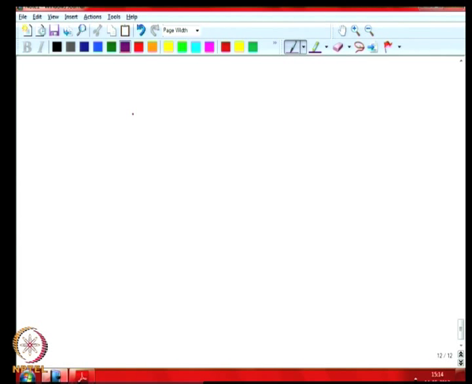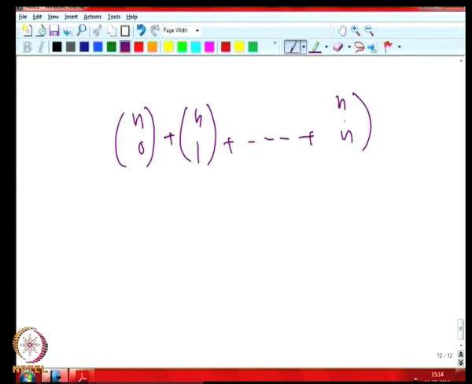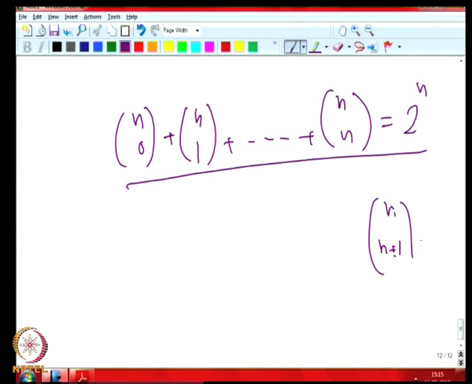So, n choose 0 plus n choose 1 plus, if you add these things up to n choose n, what we will get is 2 to the power n, is what it says. Note that n choose n is the biggest non-zero number which we can make, because for instance n choose n plus 1 onwards will be zeros, right. So we do not have to consider those. So if you consider all these things, it will become 2 raised to n.